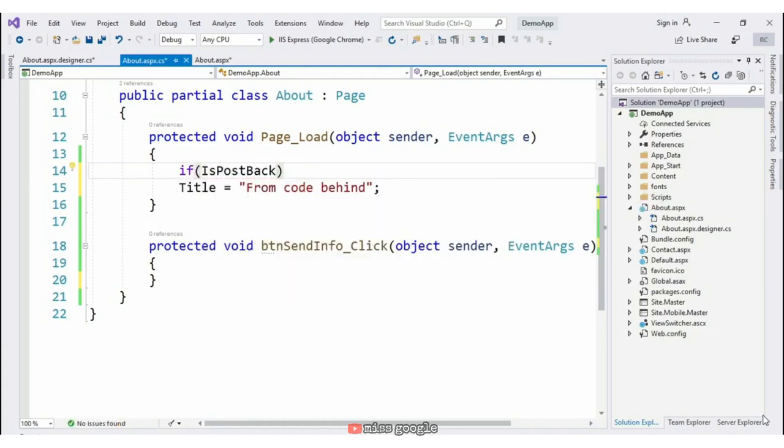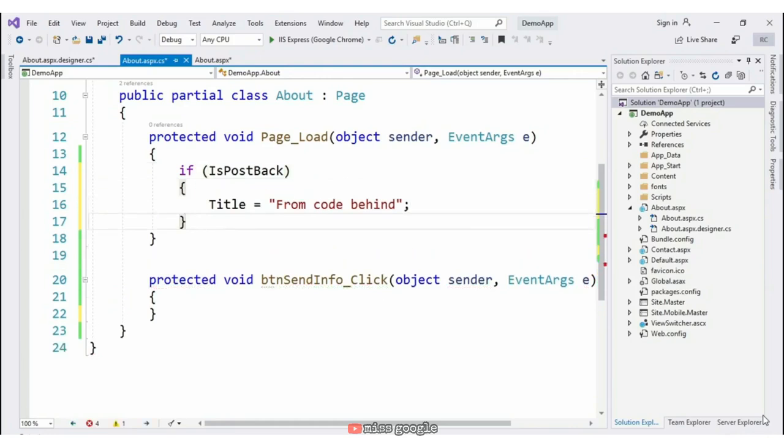If you remember, I mentioned at the beginning of this course, when we were talking about the IIS, that there are two kinds of messages: one that is called get and one that is called post. So whenever I'm pressing a button, the information on that page is sent back to the server, and the method used is a post method. So whenever postback is set, it means that we are sending data from the client to the server.